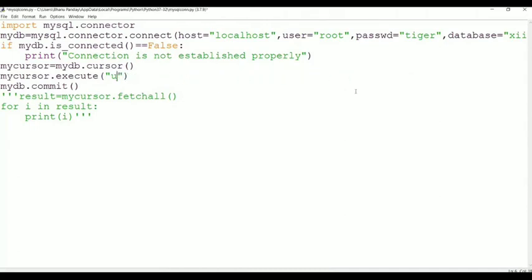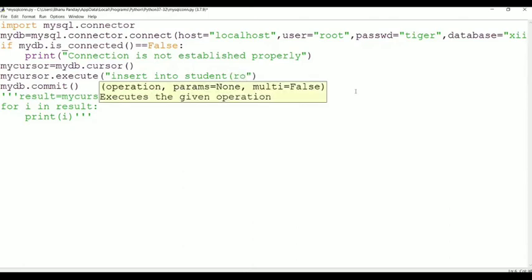For this I have the insert query. Insert into table name. The table name is student. Column names are roll number and, second, name.